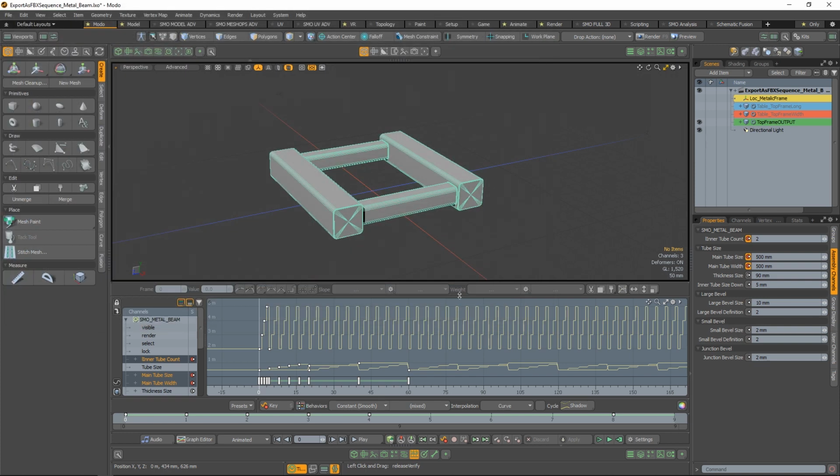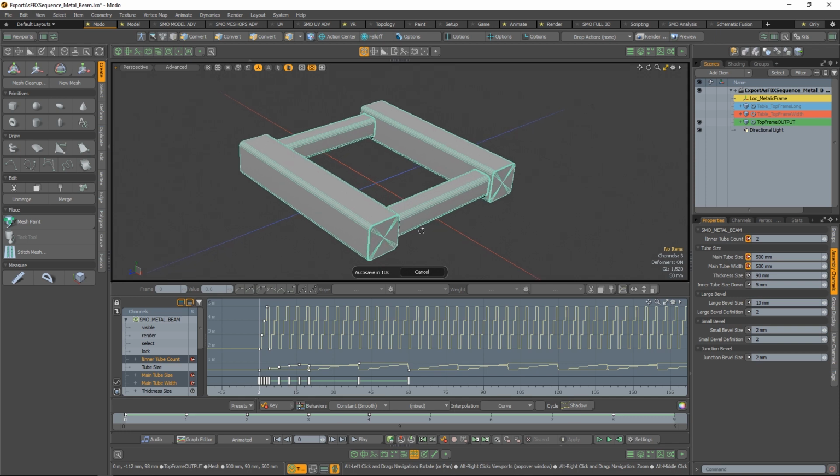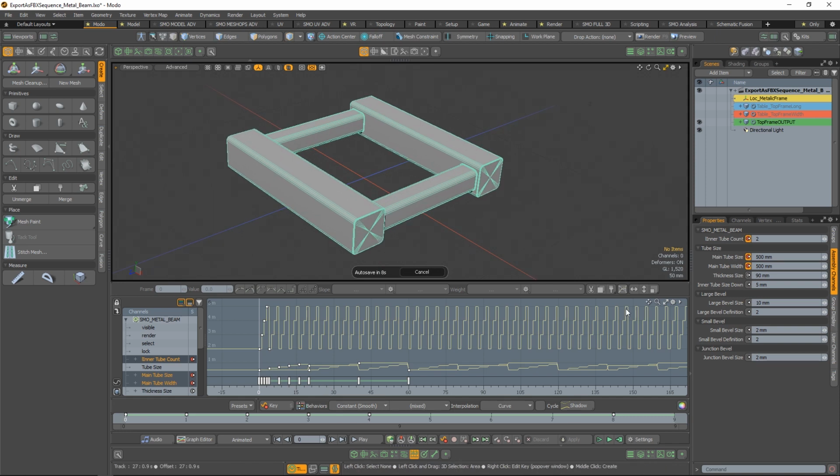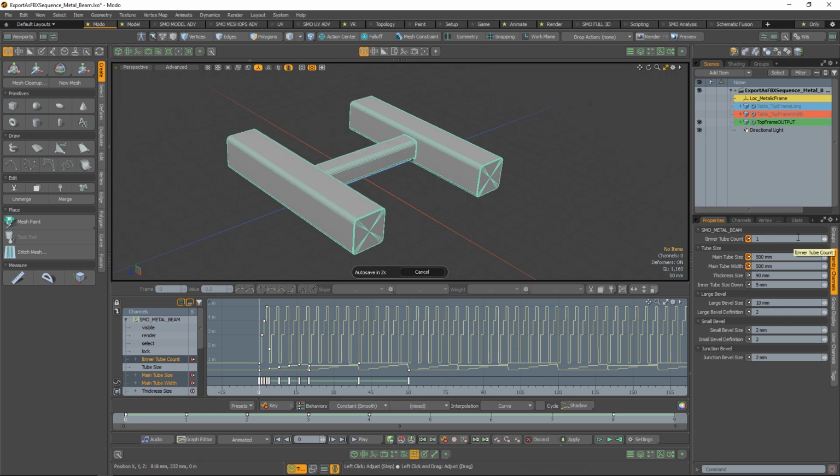This way I can save it here and also make some changes and maybe go back, and I will not break my starting scene. Just for example, I will change the tube count to 1 here, maybe no, we will stay with 2.